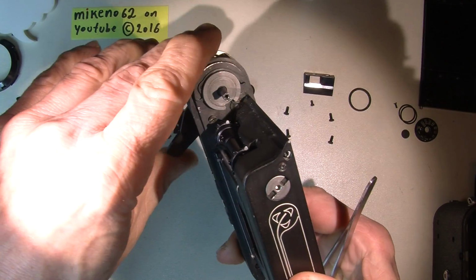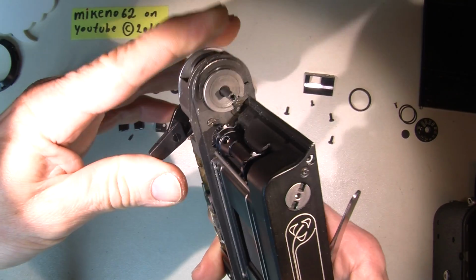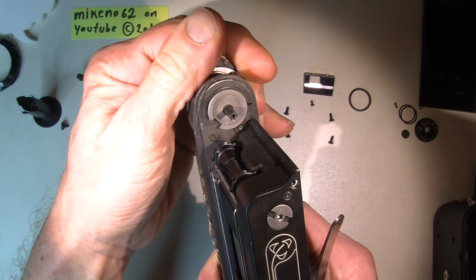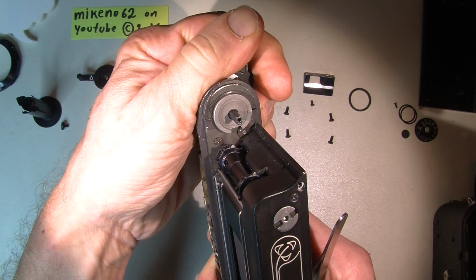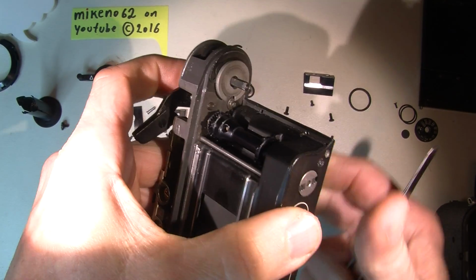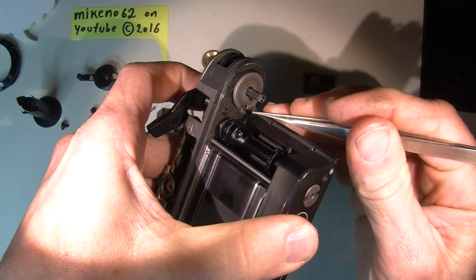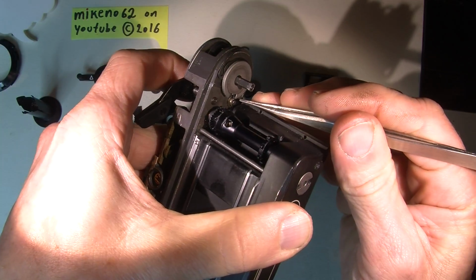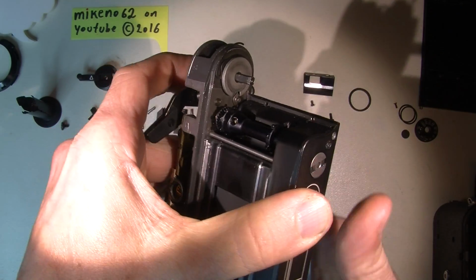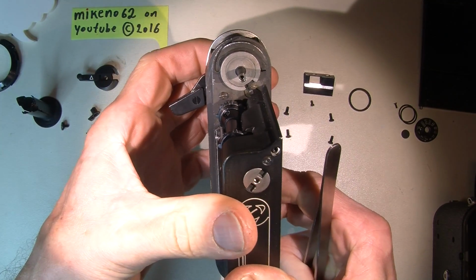So you see, we do it again. Advance, advance, advance, advance, and then it comes here. But you see, you cannot press your shutter button and open the shutter, because it's not fully advanced. So do it correctly. Now it's possible.